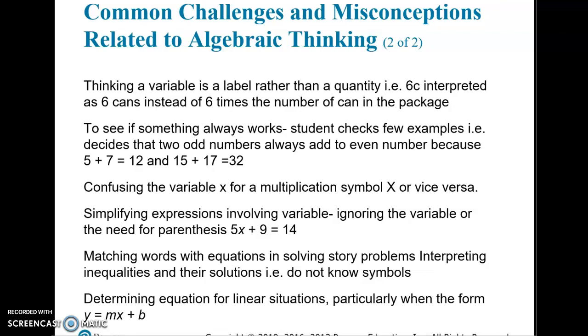Determine the equation for linear situations, particularly when in the form y equals mx plus b. Remember, m is your slope and b is where it crosses the y-axis. Use the diagram and the table to say what stays the same and what changes. Consider using the table with extra columns. Ask students what stays the same and what changes with each step.